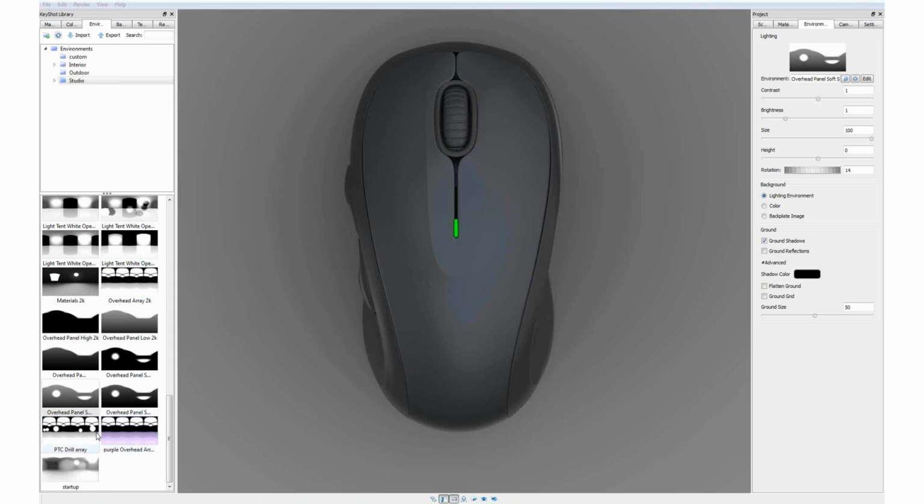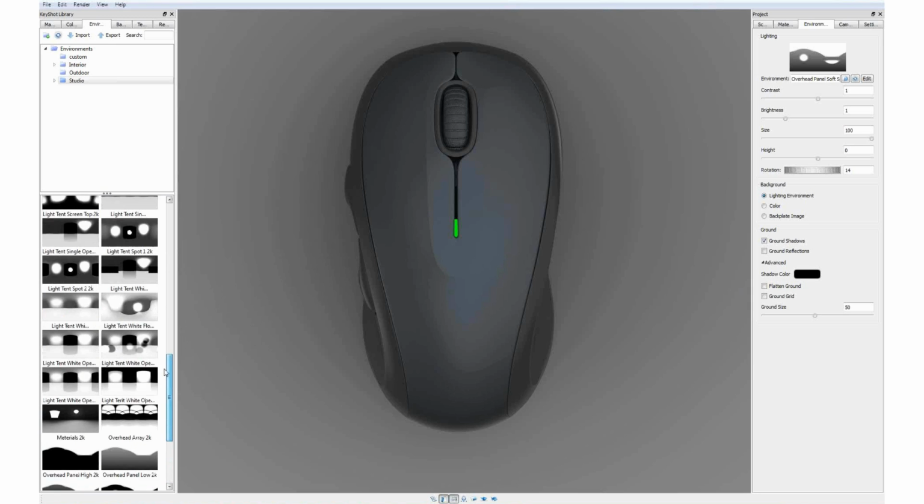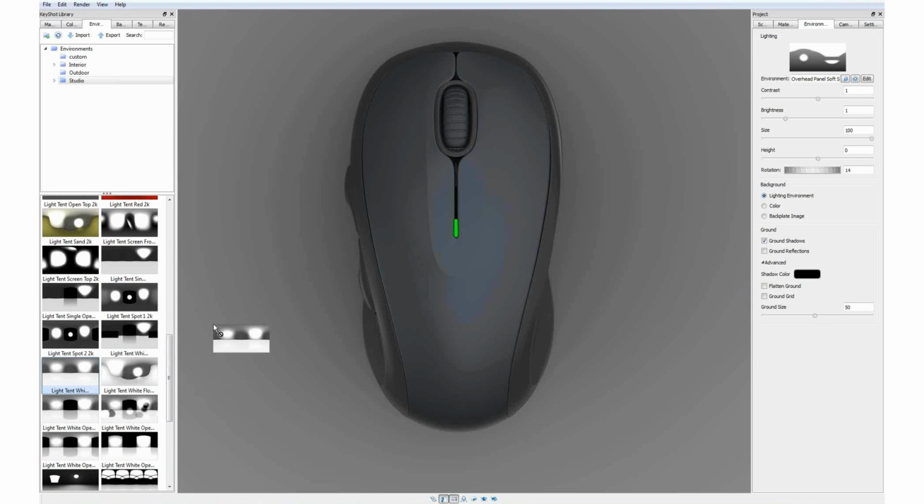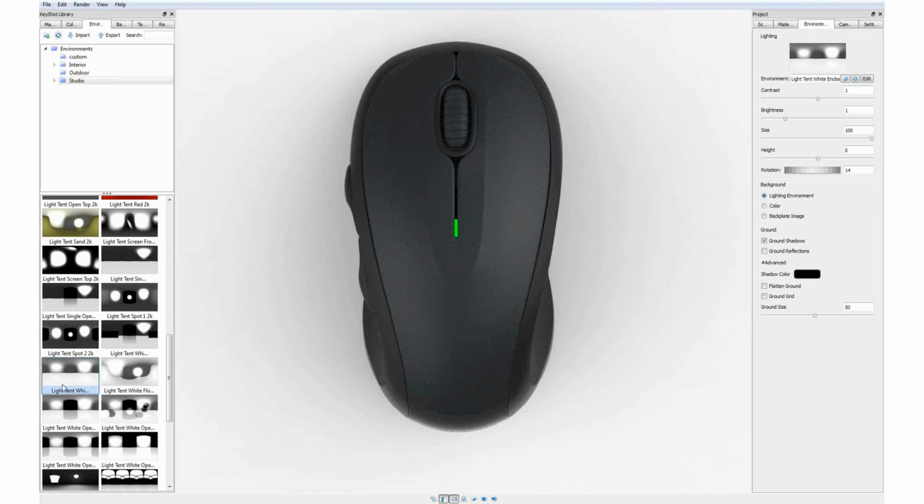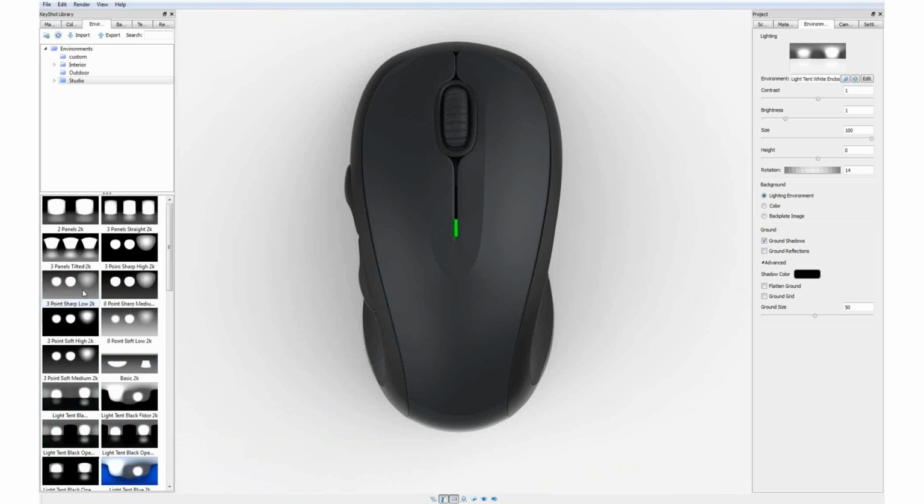So I'm probably going to use something that has a little more fuller lights, like this one, like this light tint. It fills up the space and it really kind of catches the surface nicely. But if you wanted to have something with a little more drama, you might want to have something with a little more contrast. So you might want to choose something with a black floor, possibly.